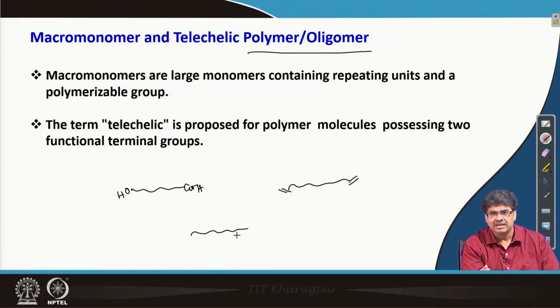Basically, to have a useful property for a polymer sample, we need to have a minimum length of polymer chains or minimum molecular weight. If we can achieve a sample with that molecular weight, that size, then we call it a polymer. And if your sample has molecular weights or polymer chains less than that, so that the sample is not useful, it does not have the required properties, then we call this an oligomer.